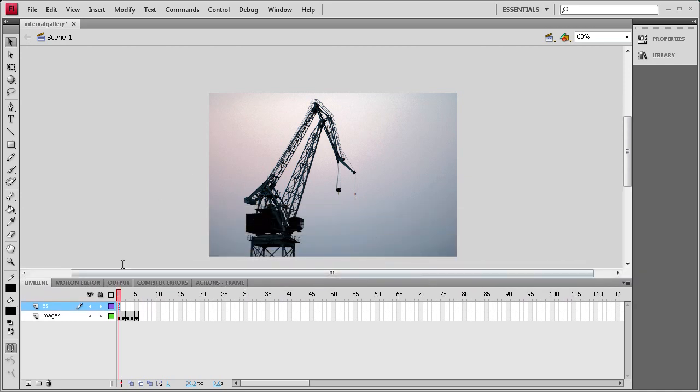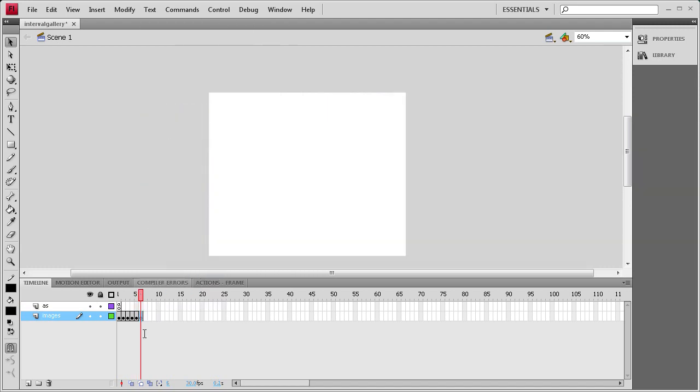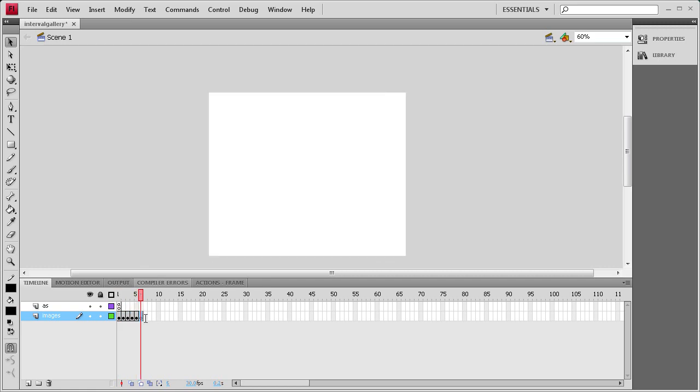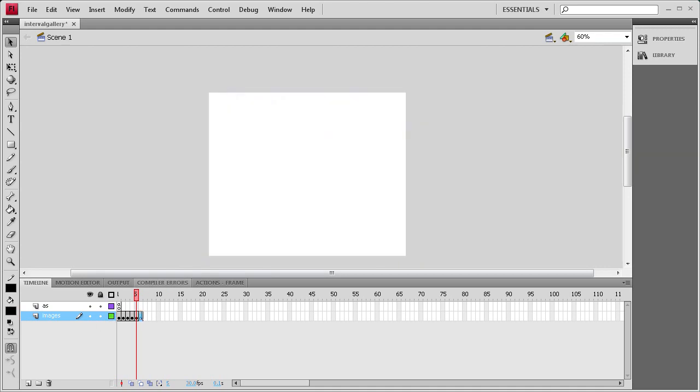I want it to actually go to the beginning once it gets to the end. Right now it's probably just going to stop on the last frame. So what we need to do is actually add in a blank keyframe at the very end, which is going to tell it to go to the first frame. So on the last frame, we added this blank keyframe because we want it to actually show this image, and if it gets to this and it goes to the first one real quick, you're not even going to get to see that one, so we're just adding a blank one at the end.